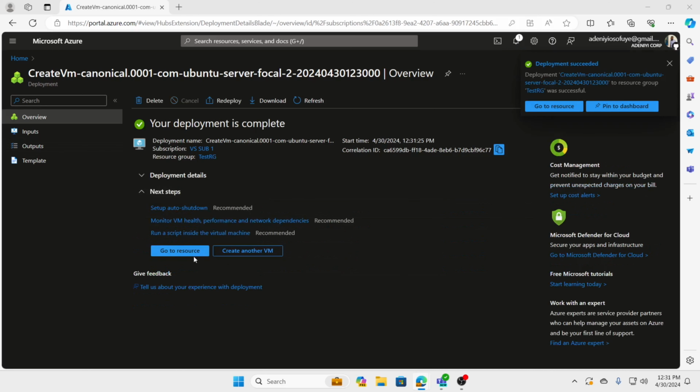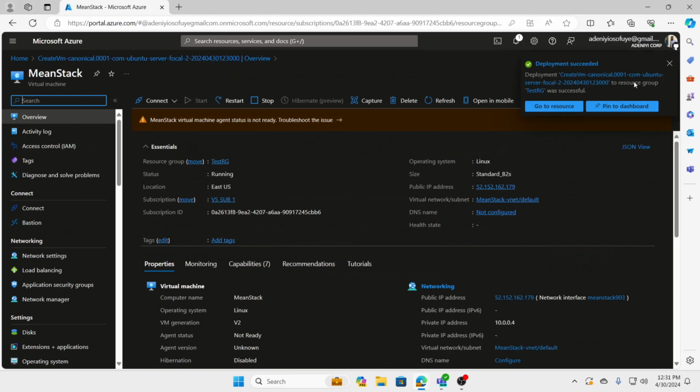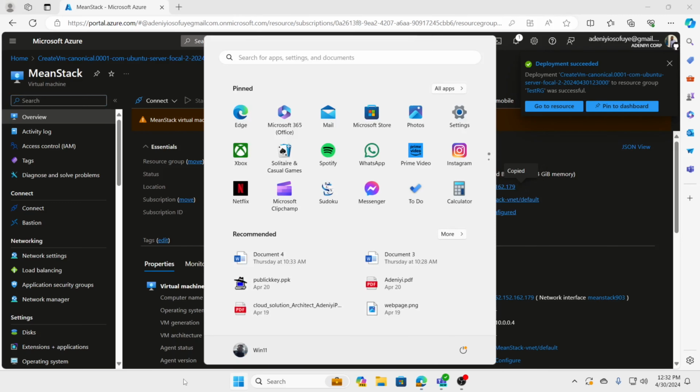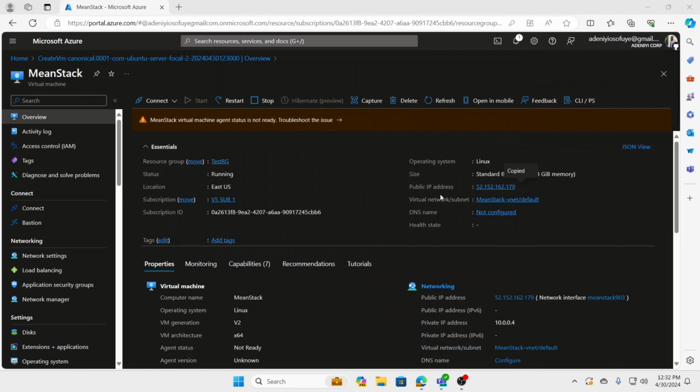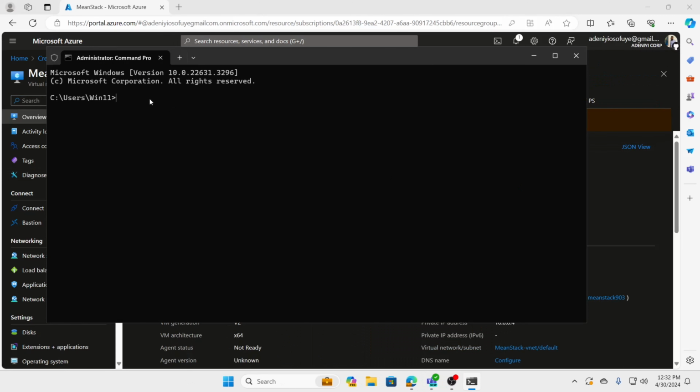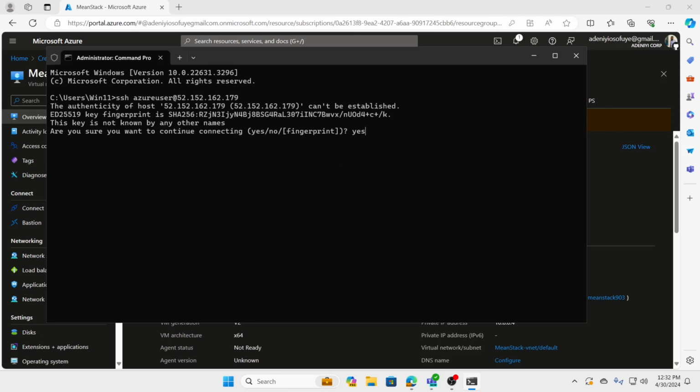So here now I'll have to quickly SSH into my machine. I've copied the public IP and I want to say SSH azureuser. Let me paste that. Say yes.